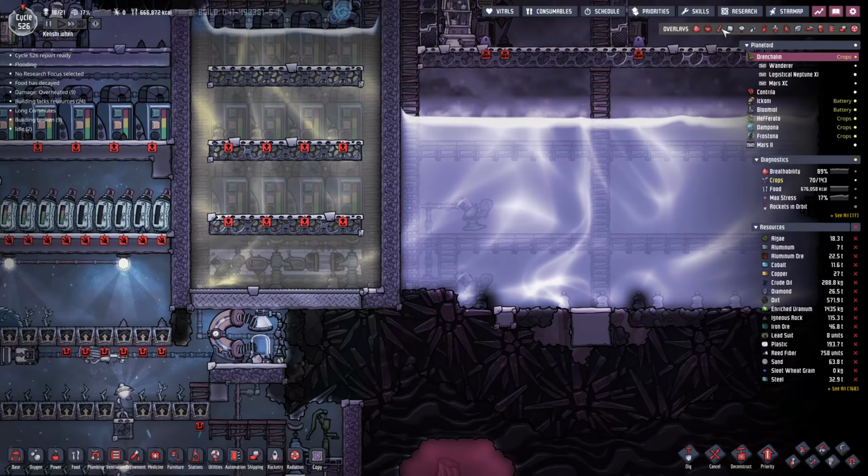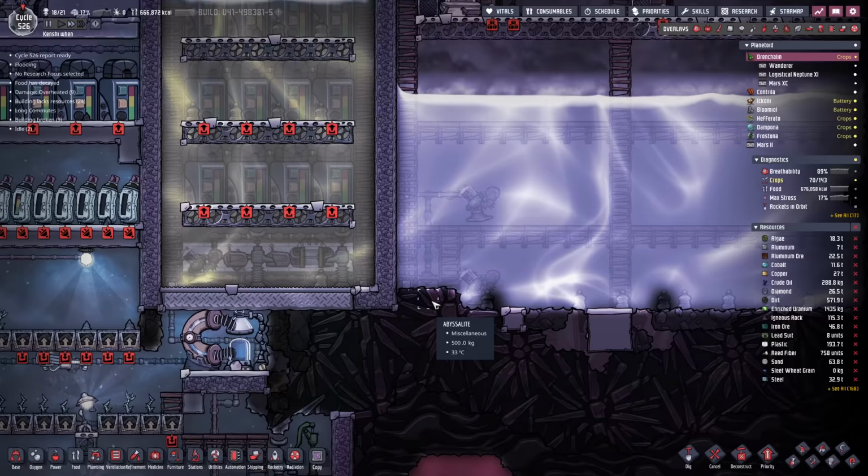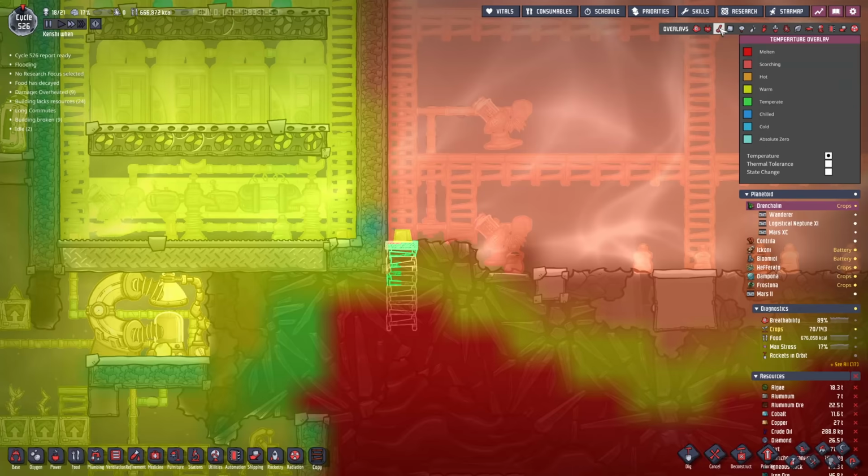I've put in a little bit of extra insulated tiles here to help insulate this place. And let's just break down in. I don't want to touch the obsidian just yet. The reason being, that's like 1500 degrees. Instead, I want to kind of dig down through this abyssalite.